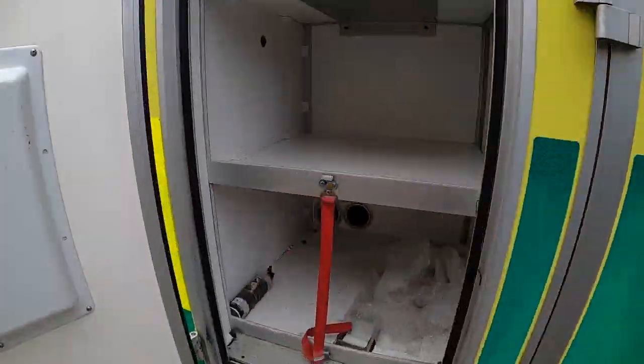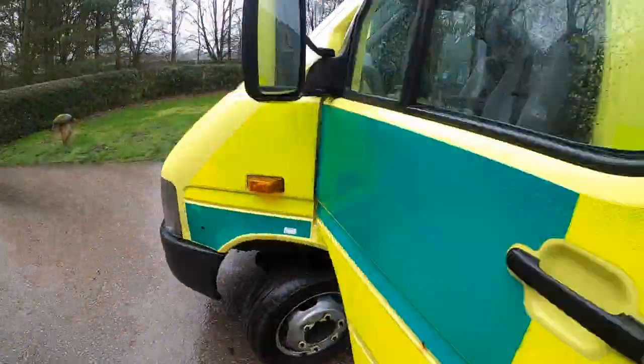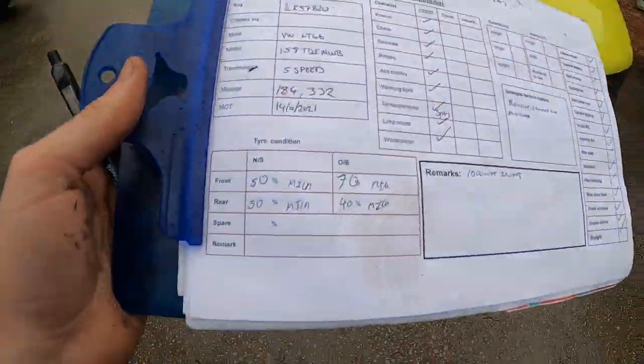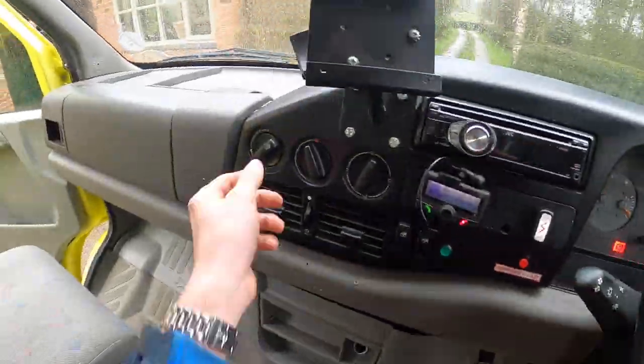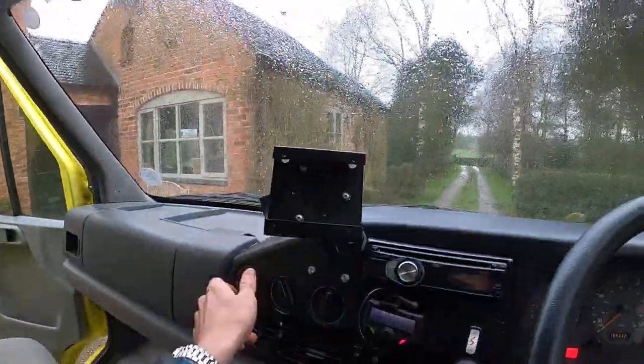There's the side step — good quality, solid doors. That's where the night heater draws air in, and that's the night heater there. That's the fuel pump I was pointing at. Coming around here to discuss the corrosion again, but it is solid. The chassis has been sealed from the factory so it's solid. At the front it's fine; at the rear it's a different story — it is solid but could do with some future undersealing.